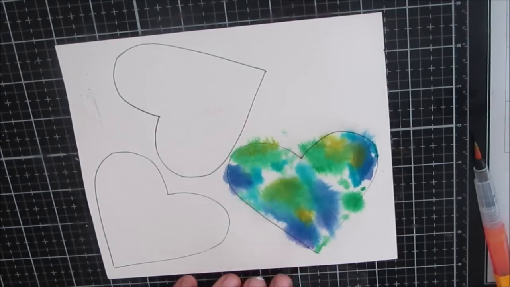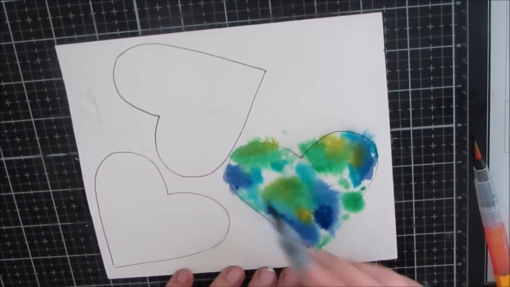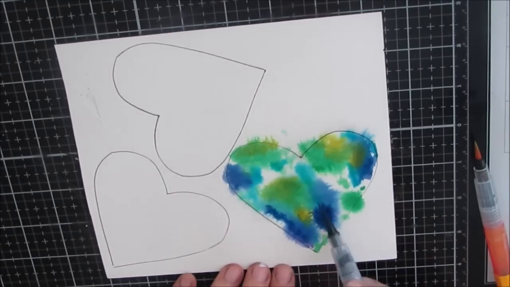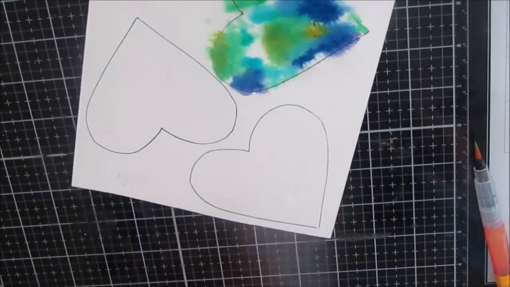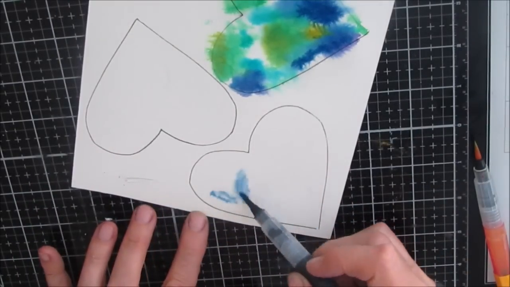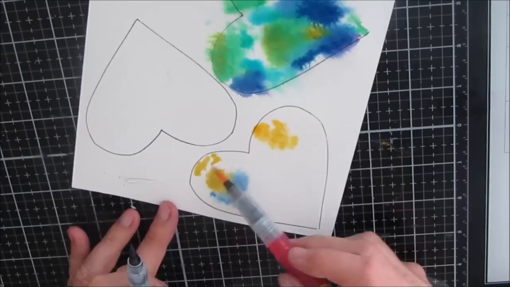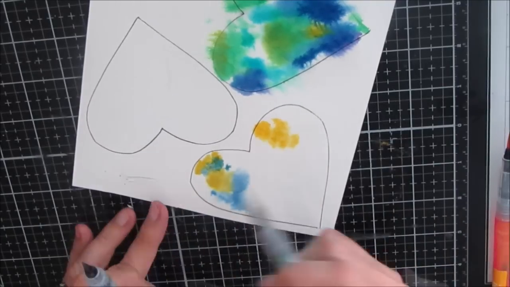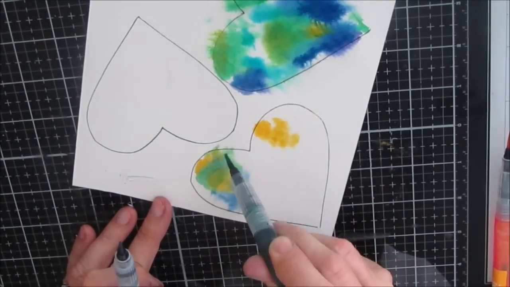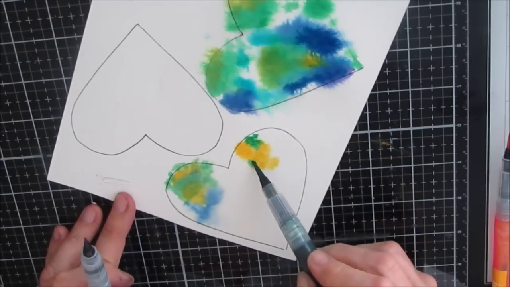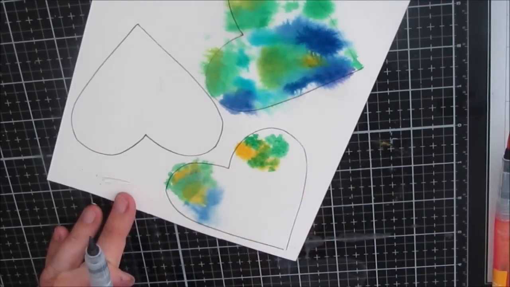I'm trying to give the illusion of the continents and the oceans, just the colors that you would see on a globe. I'm doing three of these because in the end I'm going to pick the best one and the other two will simply go into my stash.